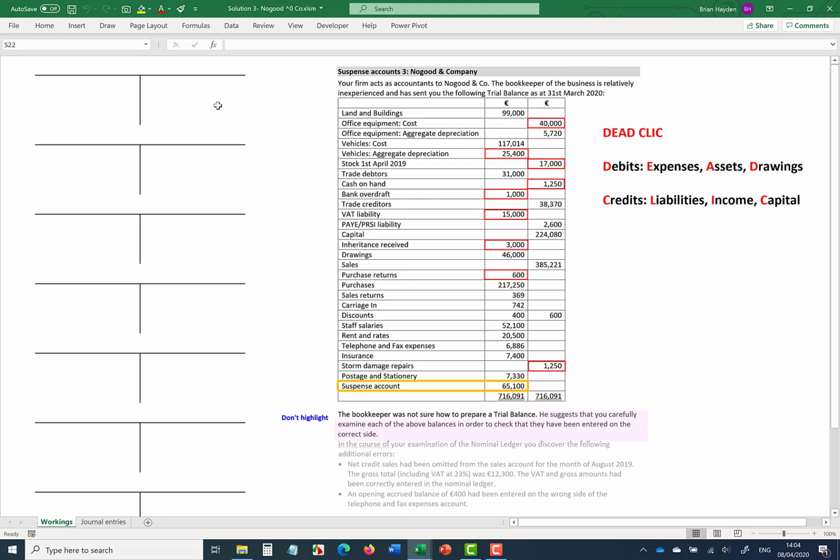So to take the office equipment, first of all, what we did was we put 40,000 on the credit side. That was what we did, and what we actually want is to have it on the debit side. So we have to put it in there and we have to cancel the mistake that we made. So there's a kind of a double requirement there. So I'm just going to highlight the two things that we have to do to this account.